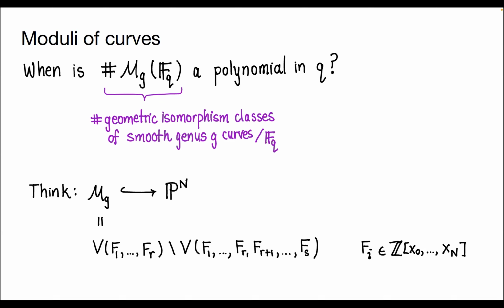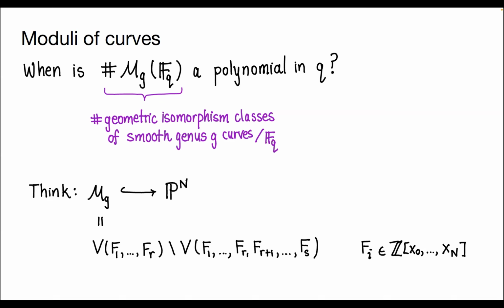Let me pause to see if there are any questions about this main question. So, spoiler, this is, oh, yes. So I want you to just think about the coarse moduli space. So then it's like literally how many points are there? But there is also a notion of stacky point counts, where you weight by the order of the automorphism group, and it actually turns out for the Deligne-Mumford stacks, the stacky point count agrees with the point count of the coarse moduli space.